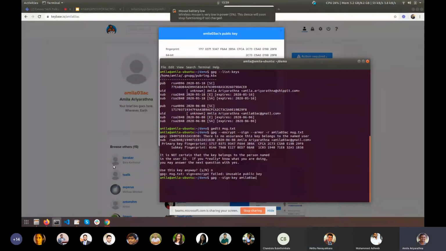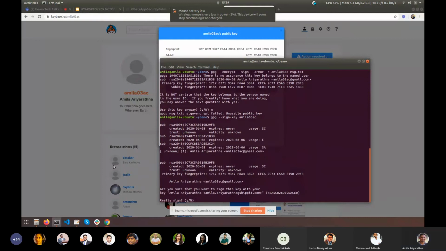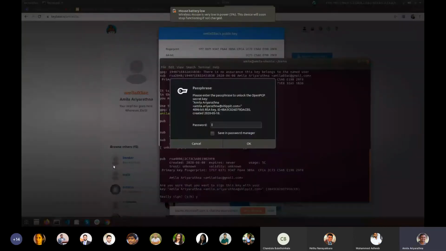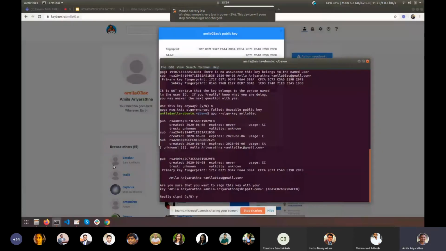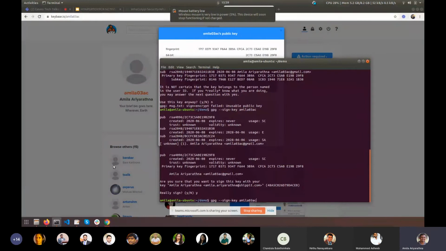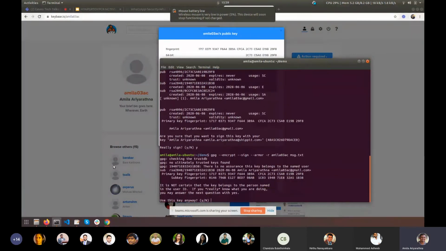Okay. So now I'm going to tell the program that I have verified the public key. So I need to use my passphrase for this. Okay, now let's try to encrypt the message again.